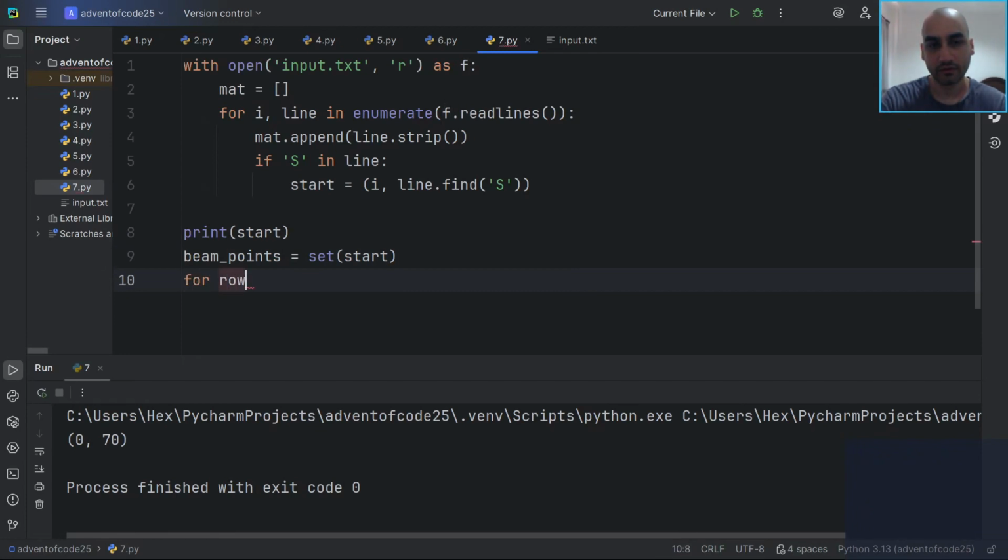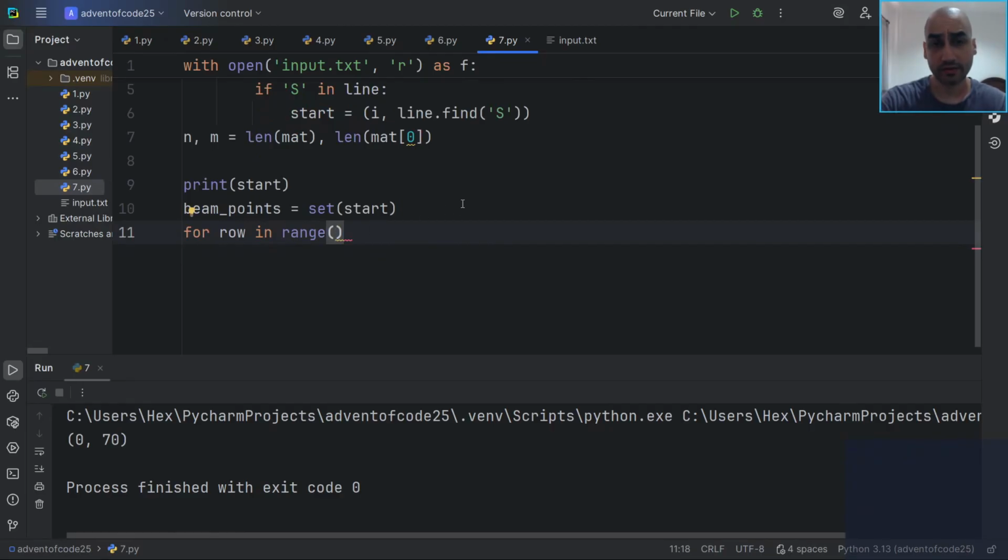So, for row in range, n, m equals length of mat, length of mat 0.